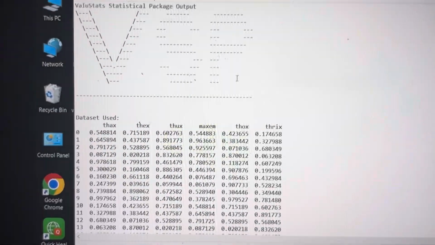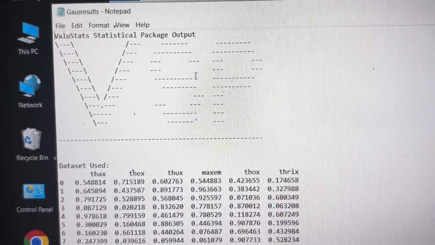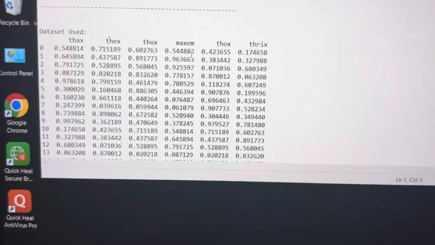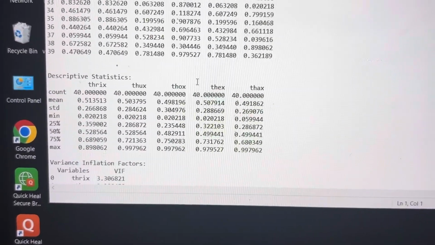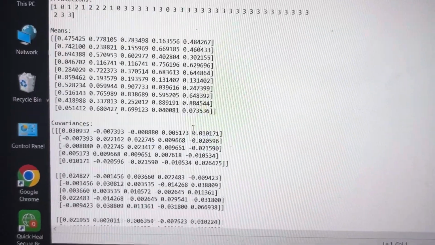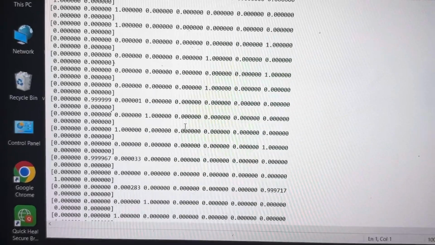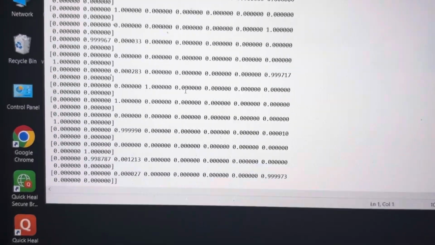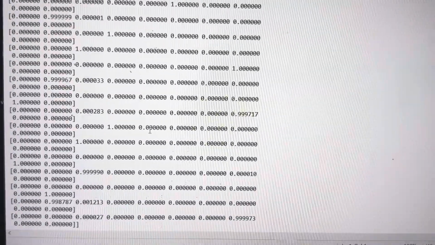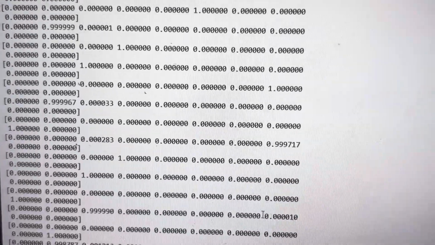And this is the Gaussian mixture model analysis results presented before with every other analysis and tests shown.